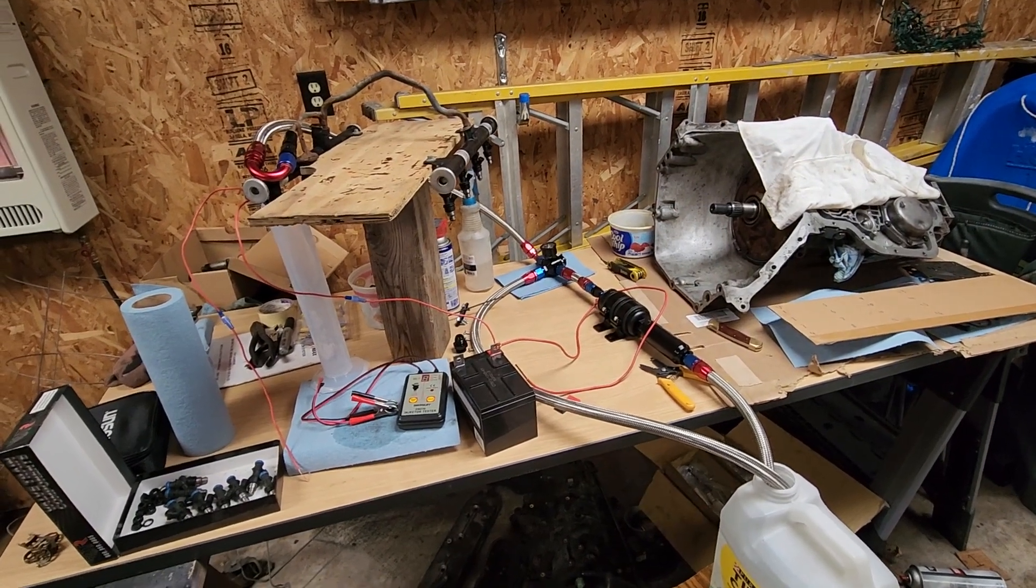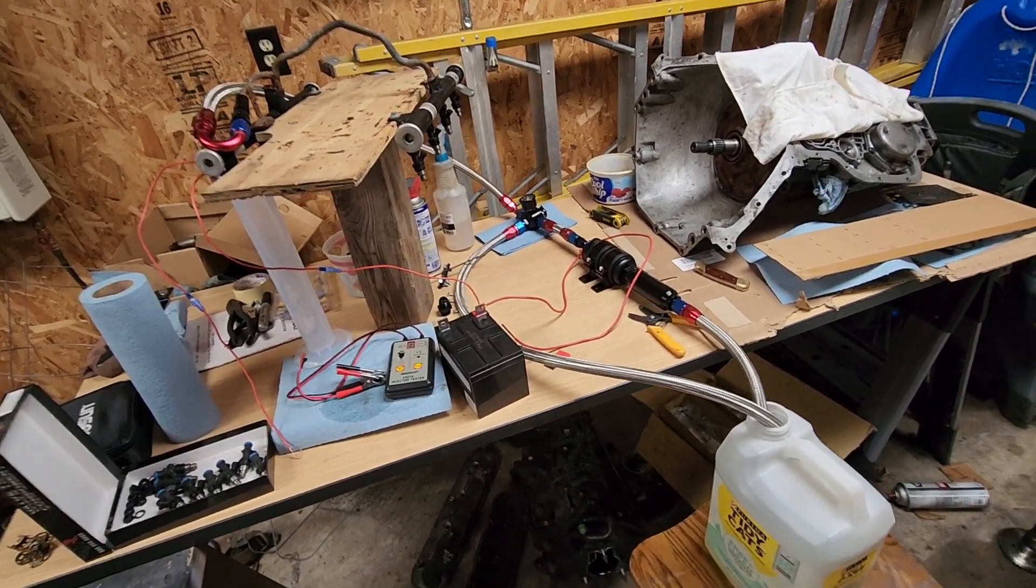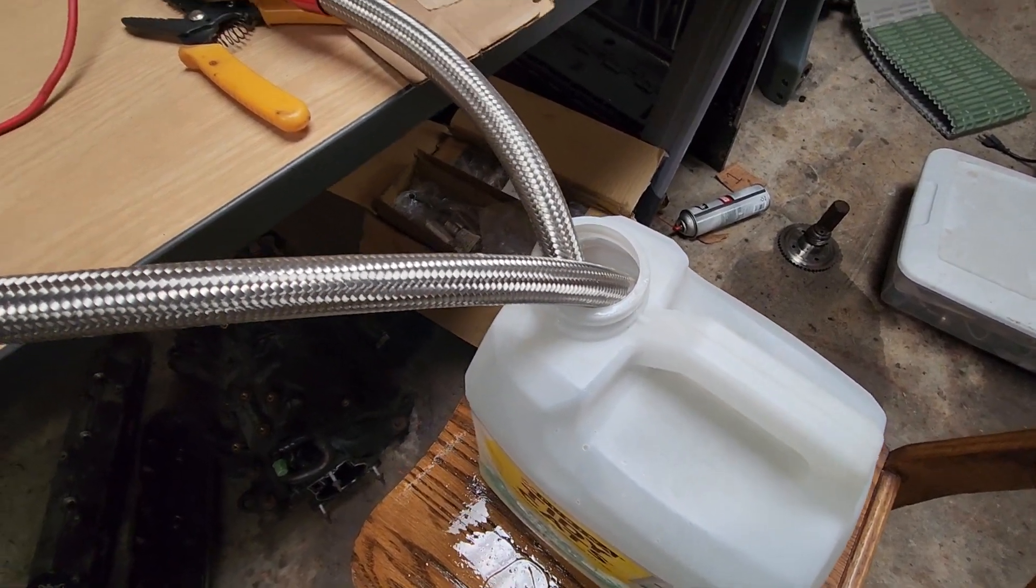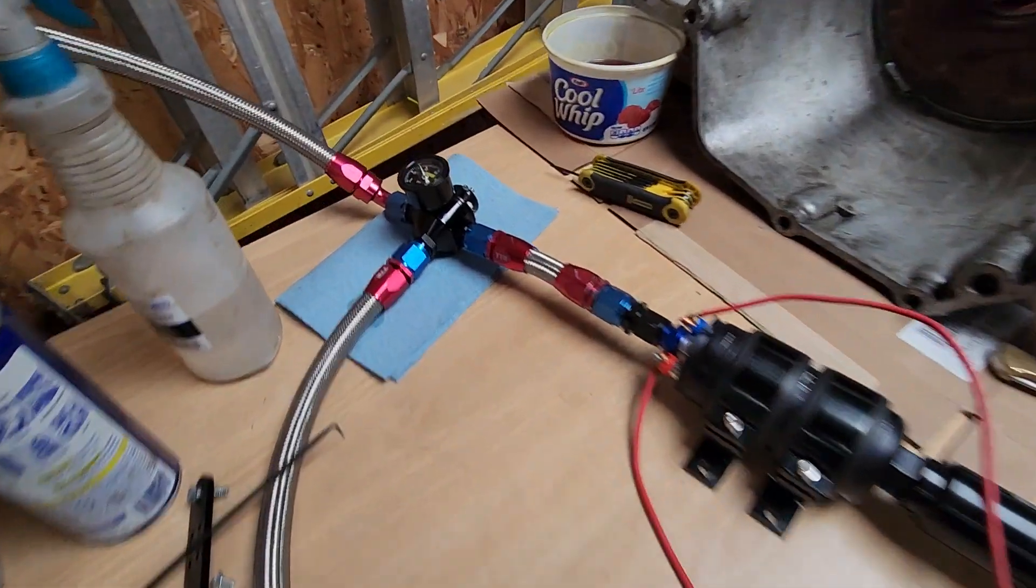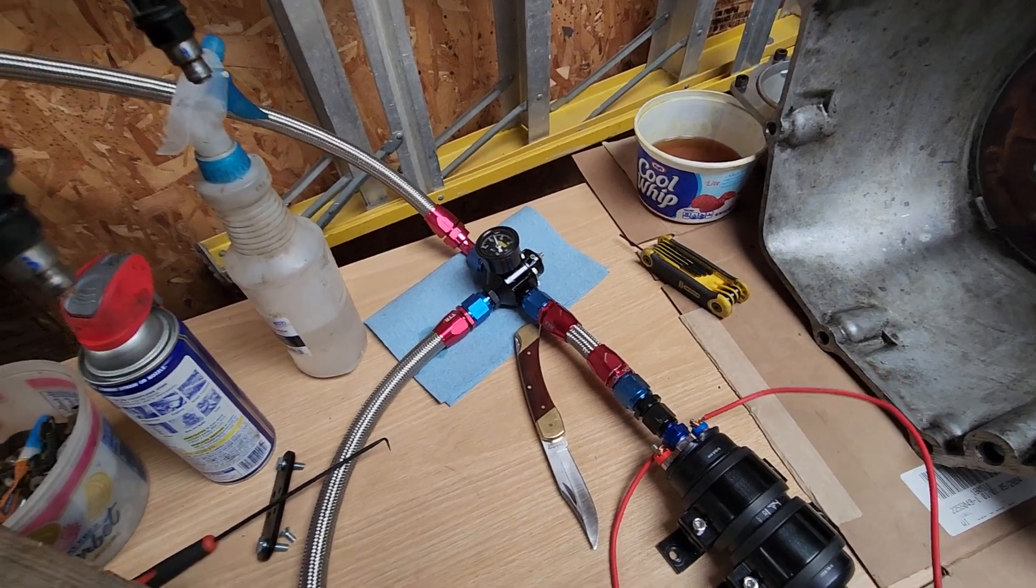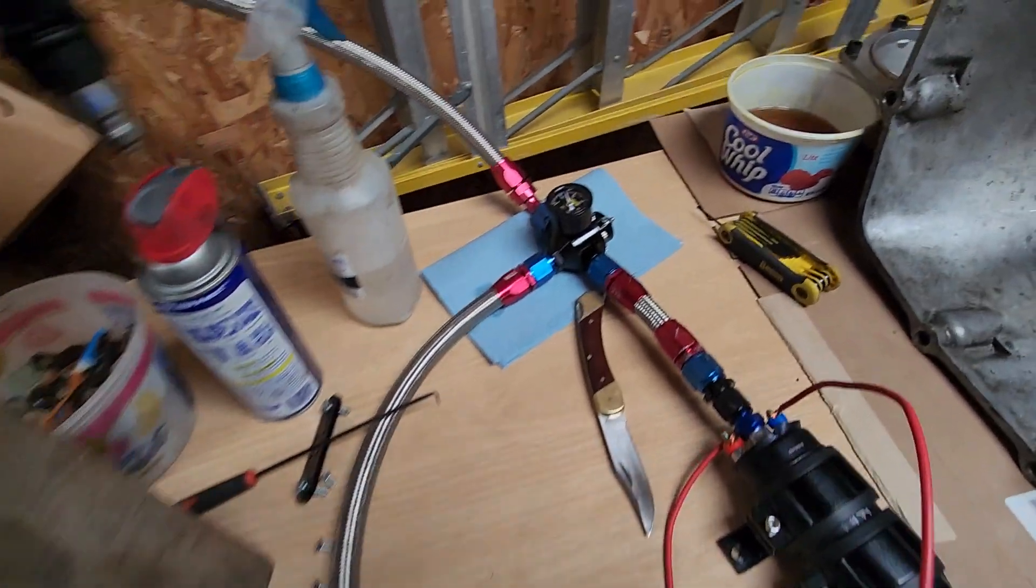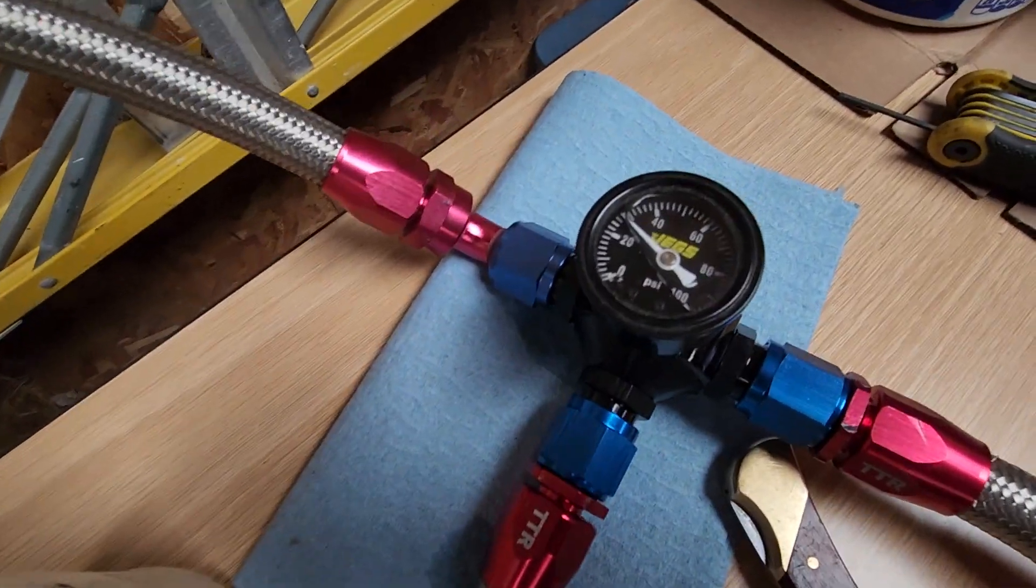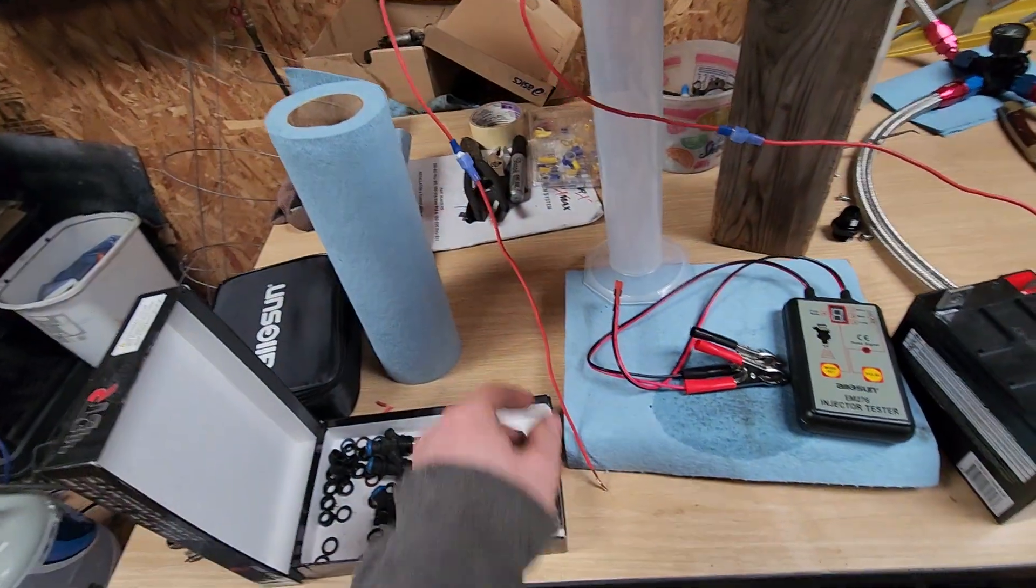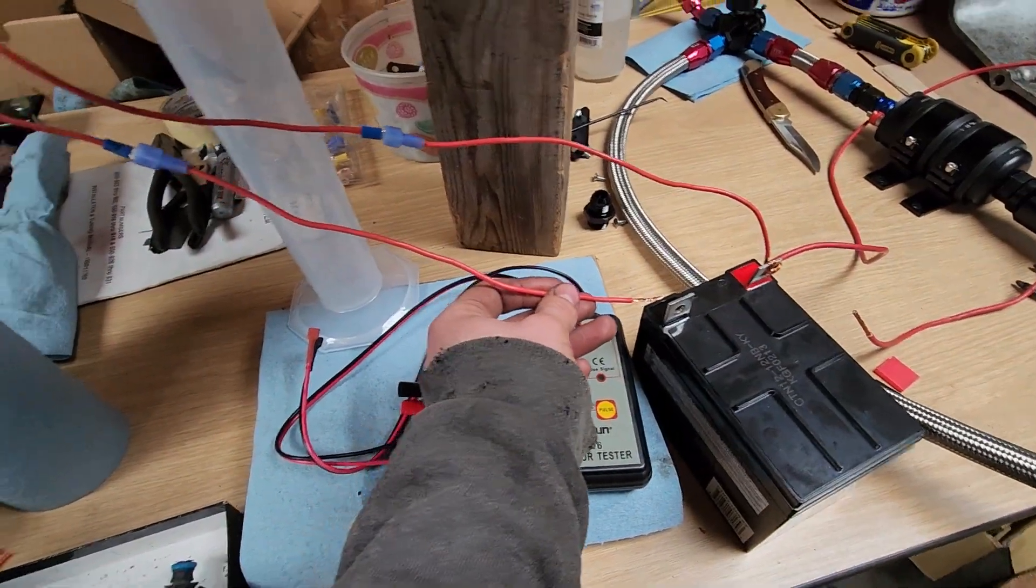Okay, the contraption is set up. I'm not real happy with it but I think it'll work. Basically we've got feed and return from the gas tank, then we got the fuel pressure regulator with the gauge. I just set fuel pressure at 60, so if I touch this terminal to ground around the fuel pump, that should jump up to 60. So we're good there, and then basically I take this terminal and touch it here and the injector opens.